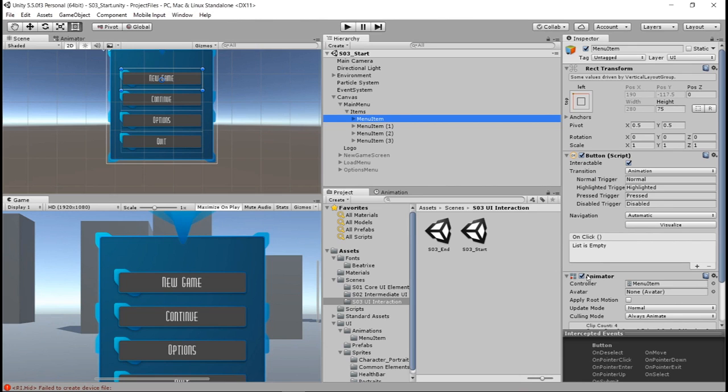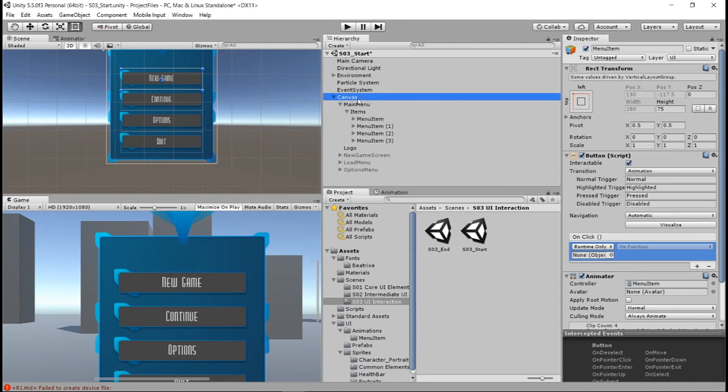So for example, when we click the New Game button here, any events we add to the onClick event of the button component will be called in the order they are created here, and we can add multiple events to be triggered. You can set these to run in the editor, or only while the game is running, or switch them off for debugging purposes.